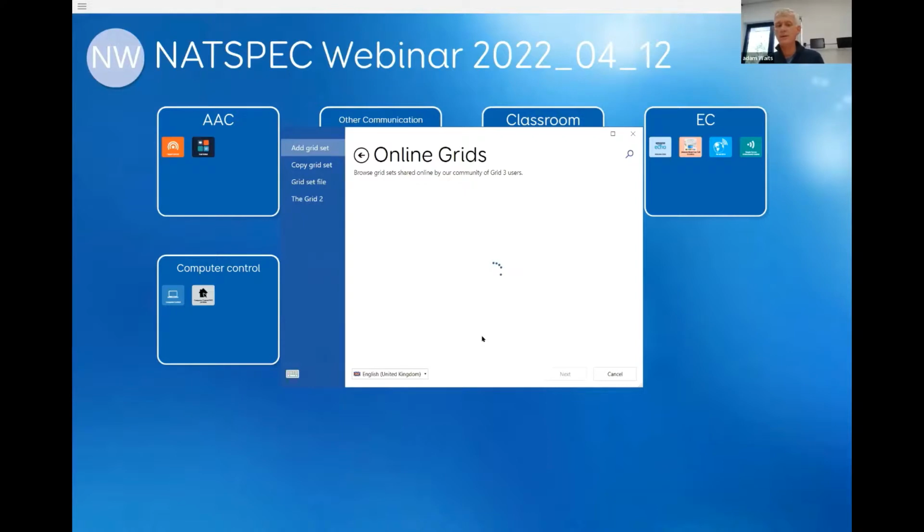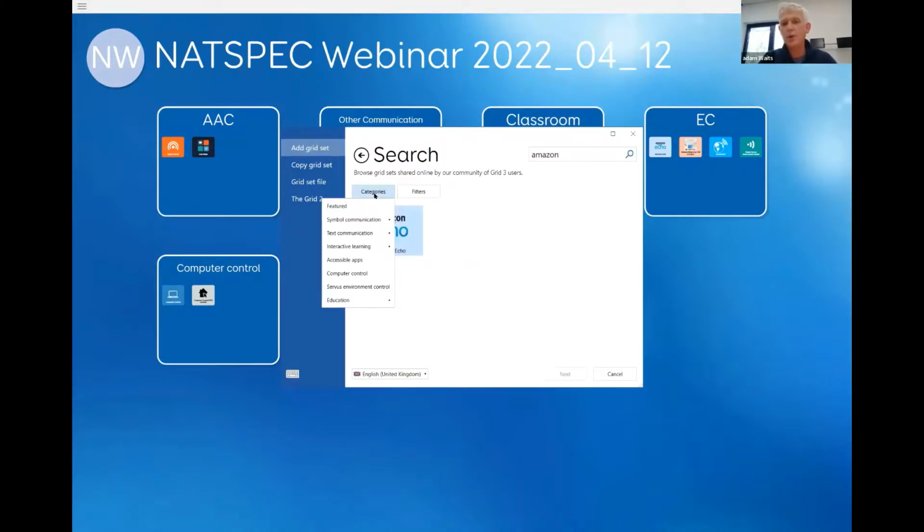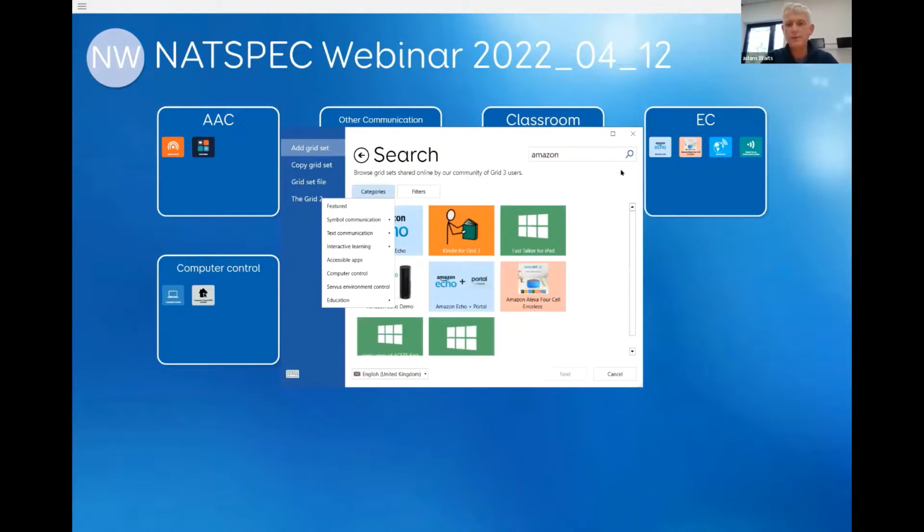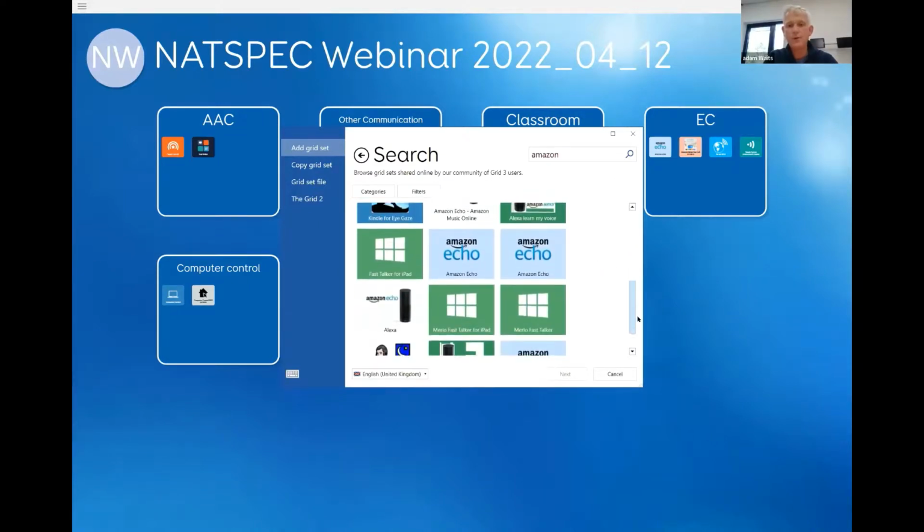So whether that's a grid set for a smart speaker, so if I was looking for something, I can just begin to type Amazon Alexa, for example, and it'll just search and let me look for the kind of content I'm looking for, although it's having a think about it right now. Usually the search is quicker than that. Yeah, normally it is. And I should say, while you're just staring at a buffering screen, there we go, we can search for categories. So if you're looking for particular things, now it's coming in. You can see that now my search returns are being offered, and you can see I showed you this example, which is something from Australia, but there's lots of other examples that you can use there.